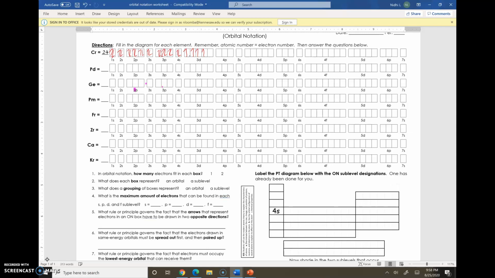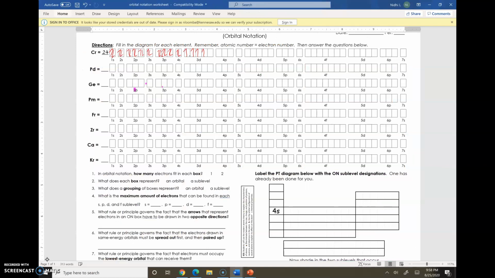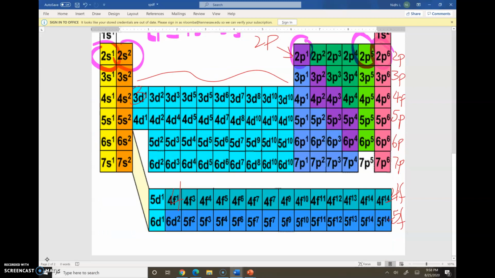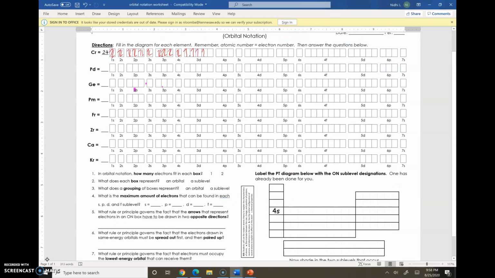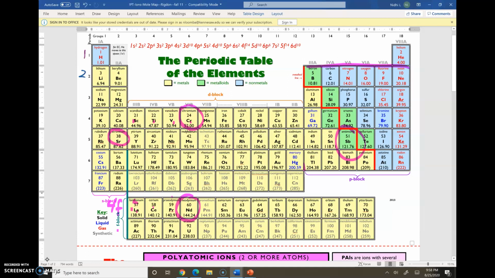Now let's find Pd. Now listen, you can sit there and count all these electrons and start placing them from the 1s level here. But the best thing is to just find the actual orbital address of your element and then do it. Remember, I showed you this right here, which tells you what the actual orbital addresses of these elements are. All right, let's go back to this Pd. Let's find Pd right here.